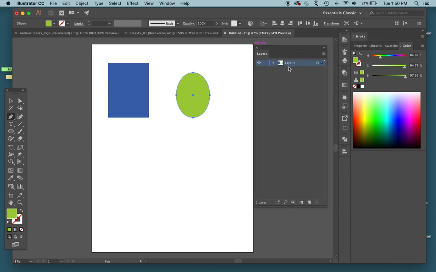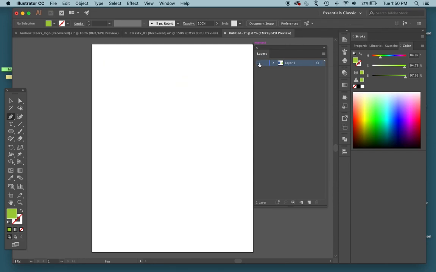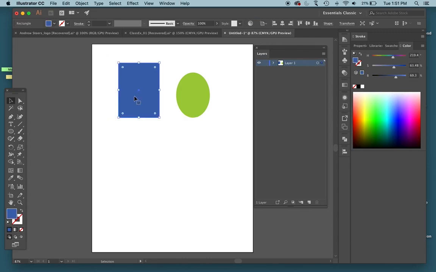You're always going to start with one layer when you open a new document or when you create a new one. So it just says Layer 1 here. This little eye symbol just turns the layer on and off. Just the visibility of it, the layer is still there. This little box right here allows you to lock the layer. Once this is locked, I can no longer manipulate these shapes. Can't move them around. Once I unlock them, then I can move them around. So that's really good when you want to keep everything untouched.